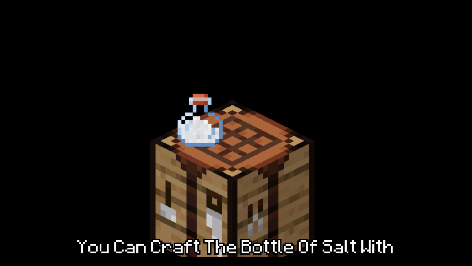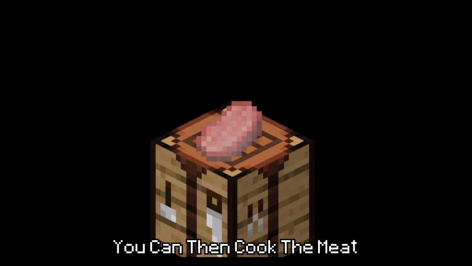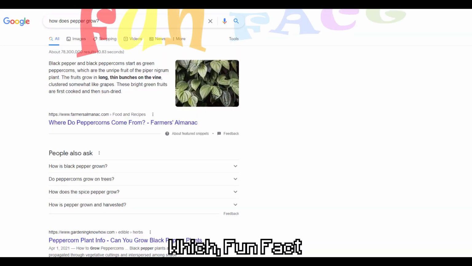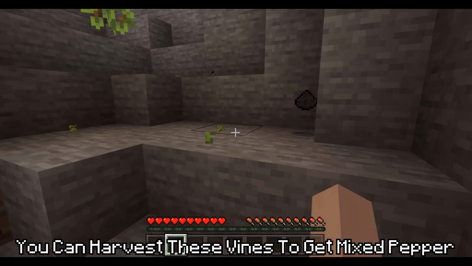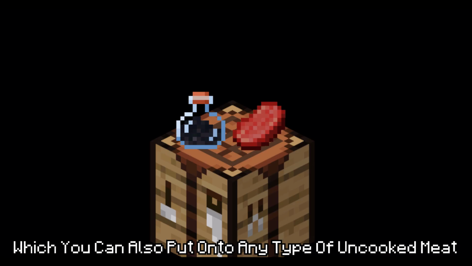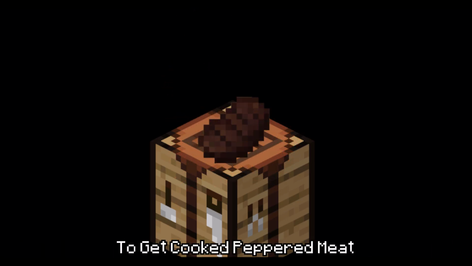You can craft the bottle of salt with any type of raw meat to add the seasoning onto the food. You can then cook the meat to get cooked salted meat. You can also do this with pepper, which grows on vines, which, fun fact, is how pepper grows in real life. You can harvest these vines to get mixed pepper, and just like with the mixed salt, you can throw them into the spice stand and get out a bottle of pepper, which you can also put onto any type of uncooked meat. You can also cook that meat to get cooked peppered meat.